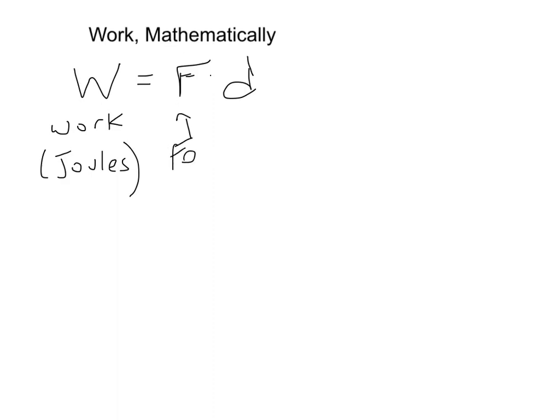Work. So the first two criteria, force times distance. So F times D, work is force times distance. The unit is joules. It is, like I said, very closely related to energy. The F represents force in newtons. And this D represents the distance that the object moves, in meters. So the first two criteria, you're applying a force and it moves, are demonstrated in that very simple formula. You just multiply them together.